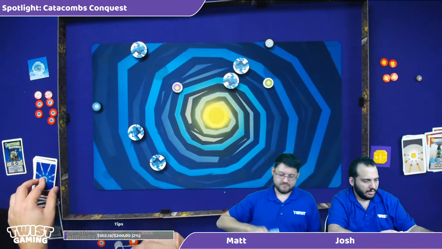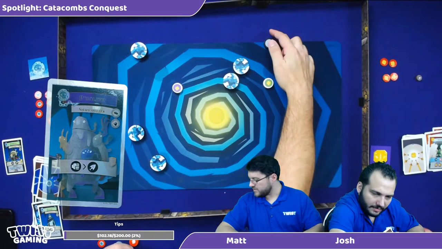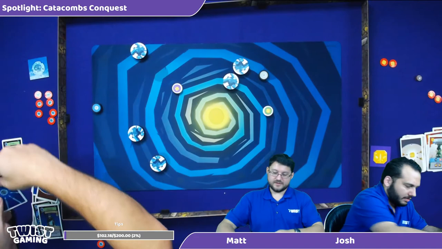Okay, Josh, it's your turn. Whatever will you do? I'll play my shapeshifter. It's 1 damage, and you get a range attack. 2 damage, and you have a shield. Whoops. And you're up with green now. I think it is green now.